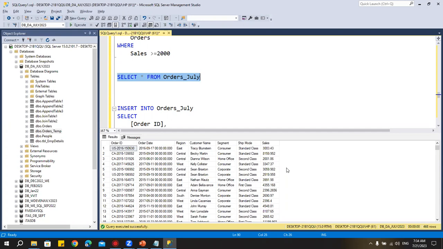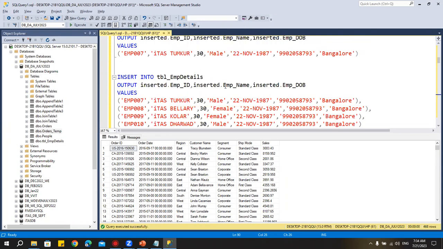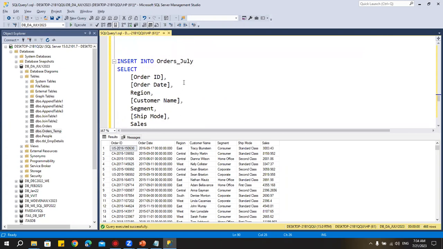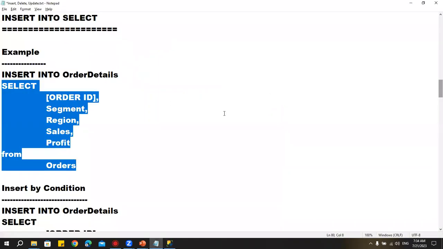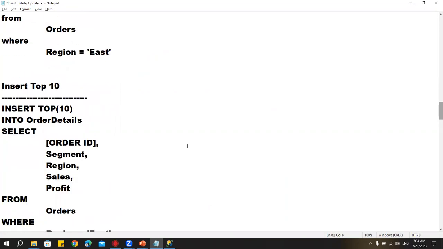That means we don't have to go and say insert into values like this. We can also select the query and then insert. So either you can use where clause to filter the data, or if you want to get all the records, you can ignore the filter and insert all the records as well. So you can plan accordingly, right? So this is how we can insert the data by just specifying the values, or we can select the data from a different table and then insert. Okay, so this is about insert.